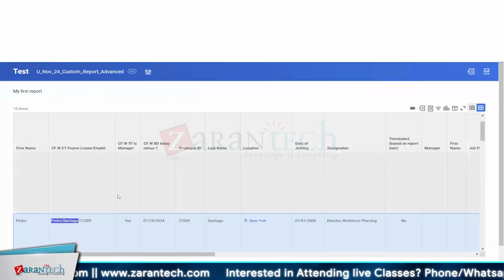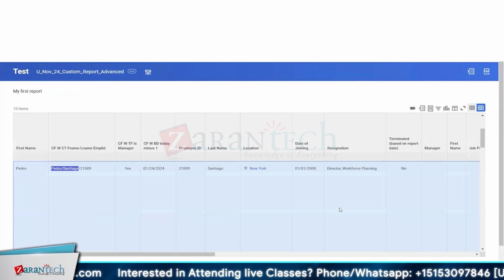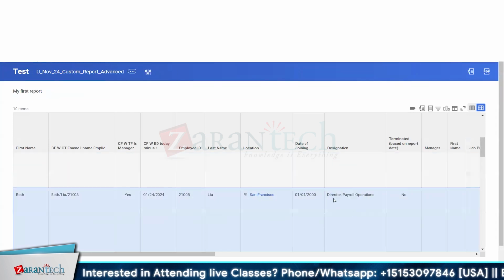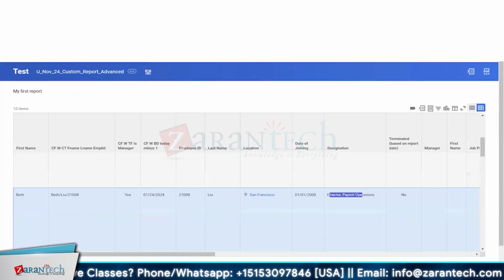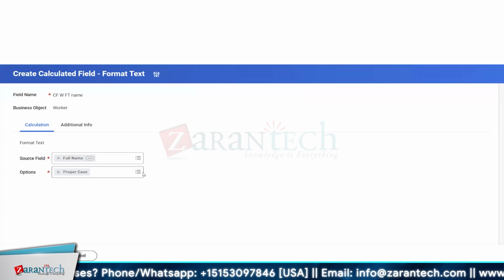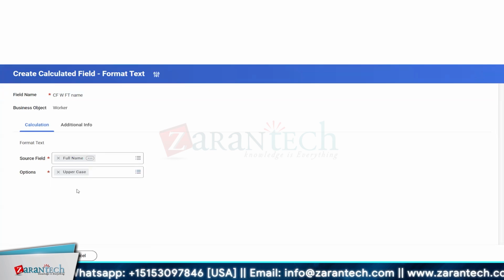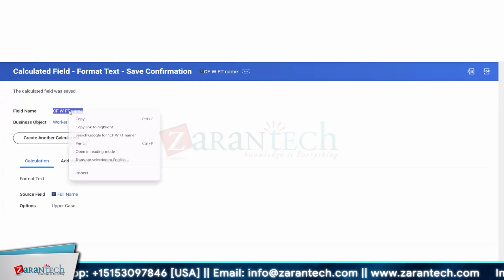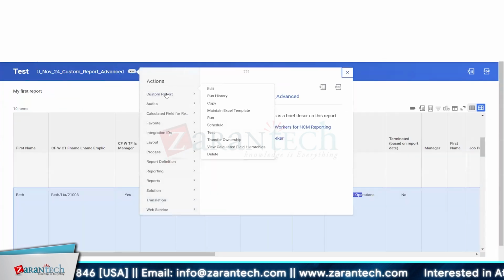But if at all, for any data as part of validation, you're seeing any data that is not coming in the proper case, then you can create this calc field and convert that into a proper case. In this case, I will try to select maybe all uppercase. For example, let's say I want to show the worker name only in uppercase. So let's try to edit.